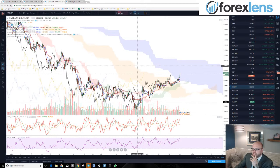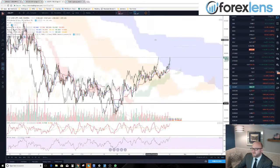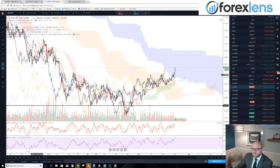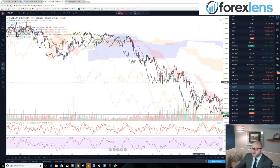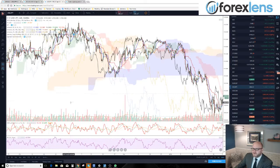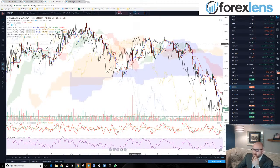Now, take a look at this for a second, okay? This is the 4-hour chart, and we are above the 1 hour. We've crossed above the 4 hour. All right. If we go back and look, when was the last time price traded above the 4 hour cloud and held above it for any amount of time? Well, we're going to probably have to go back to look at 2017. We fell below the 4 hour cloud in November of 2017, and then when we tried to trade back up into it, we've just been rejected at it.